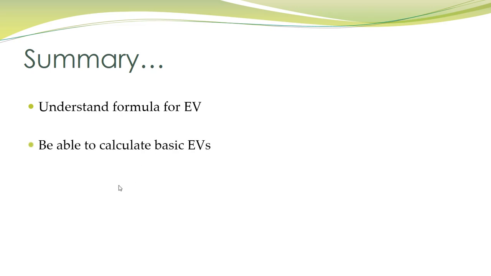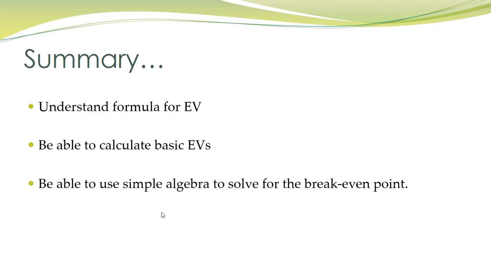Be able to calculate basic EVs, so this means actually use the formula that you've memorized, be able to understand how it applies in various poker situations. And also hopefully you've taken away a little bit about algebra. We've only done the absolute most basic possible version of algebra. Having said that, it could still be a little bit complex for some of you, but just persevere with it. It's not that difficult to do the algebra we've done in today's session. You just need to spend some time looking over those numbers until you understand what we were doing. Once you understand that, you'll be able to do it yourself.